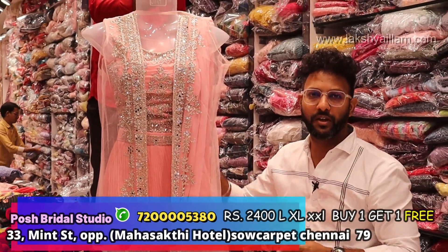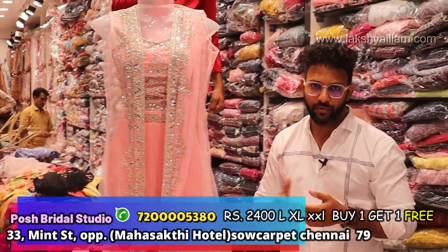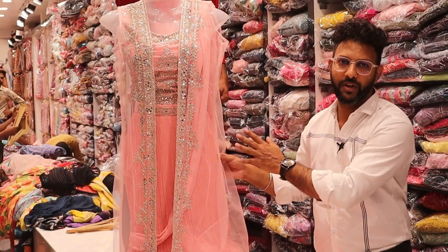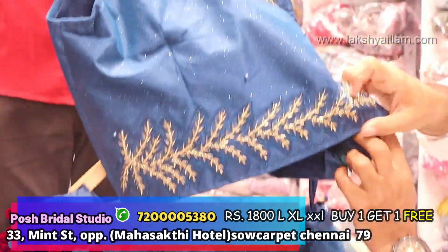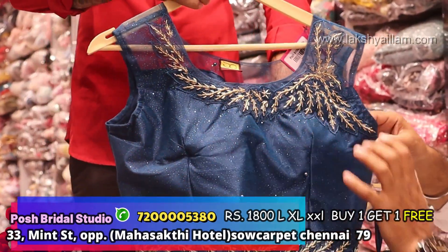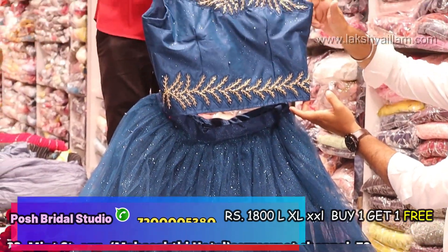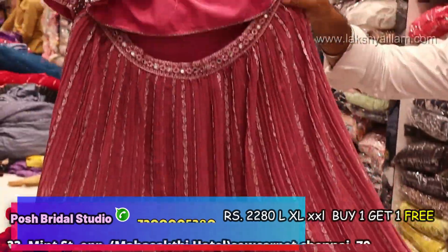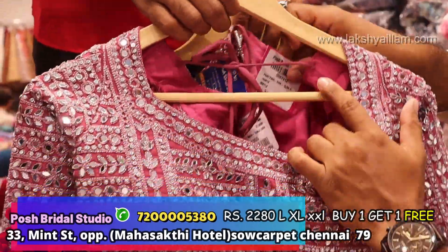After discount is 2.4. If you save these designs in a screenshot, you can also WhatsApp. You can also purchase with a store visit. In all designs, current color and price range is available. Here is a crop top with full beads work. You have a skirt and a grand top with a large margin. LXL and XXL available. Full high neck work and full sleeve. From this design, the rate is 3334. After discount is 2280.